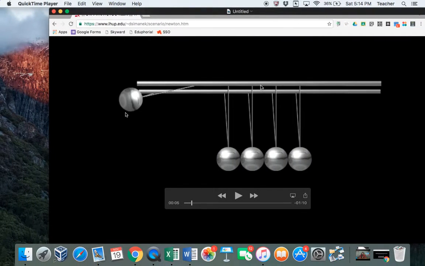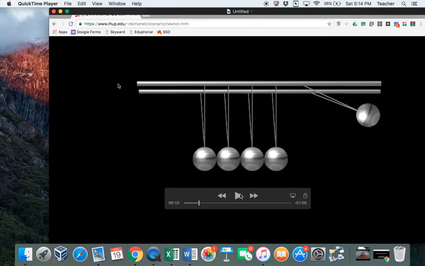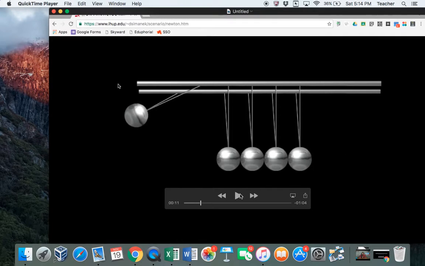Now let's go back to the video. I will hit play. 1 impact, 2, 3, 4, 5, 6, 7, 8, 9, 10. Now hopefully you're doing this in slow motion on your phones. It's a little tricky to do it on a video.